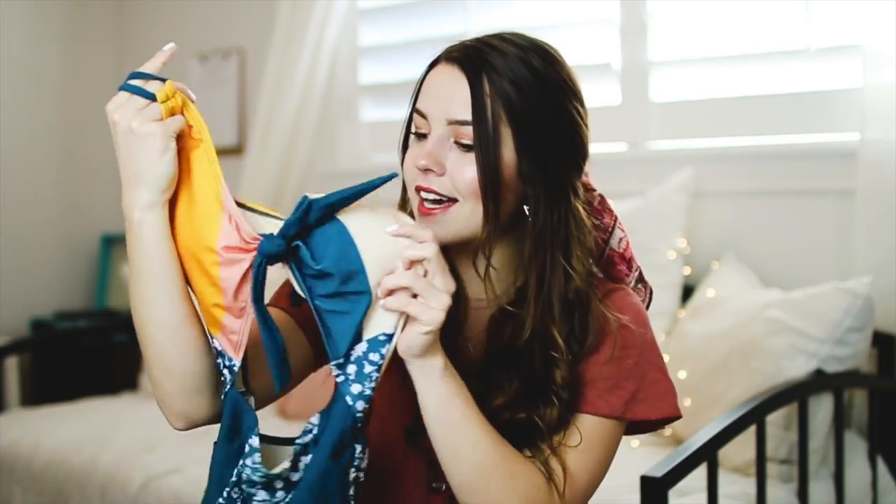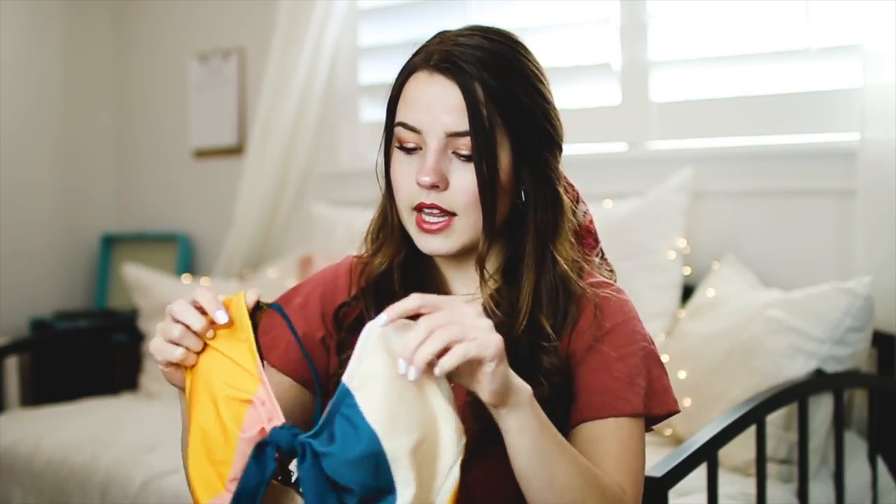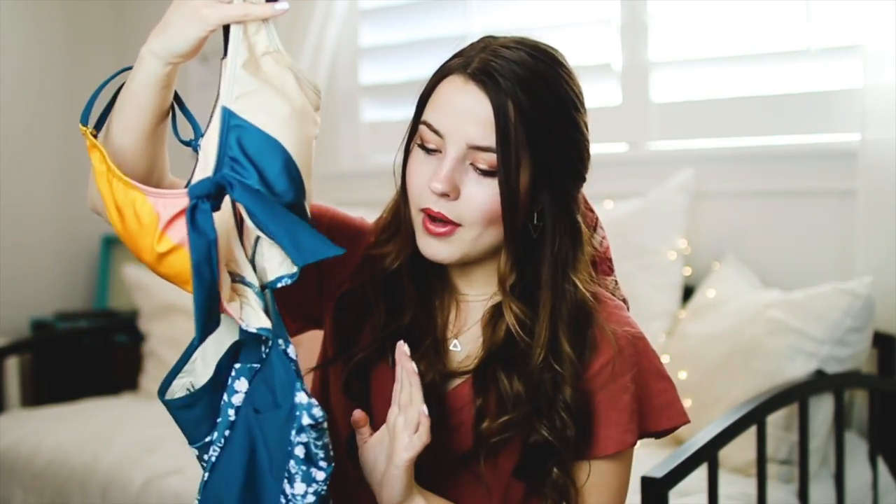Sadly I'm on to my last swimsuit, but this one is a fun one — I love this even more in person than I did online. It's a little out of my style comfort zone but as soon as I put it on I knew I'd be rocking it all summer. It's a one-piece — the High Tide Bay one-piece suit. I got it in a size small. I love all the colors, the floral pattern on the bottom, the keyhole opening in the front with a little tie, and it has double adjustable straps, which I think is so cool. It has padding in the front and the back is pretty open.